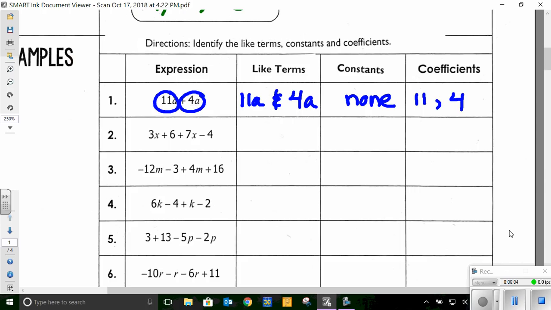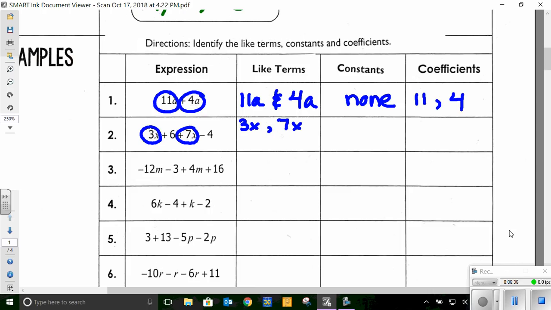The next one I have is for number 2, again, let me circle all my terms. I like to circle my like terms together, and since we have different things in here, I'm going to do them a little differently. You can do circles, you can do squares, you can do different colors, triangles, underline, whatever works for you. But here I'm going to start with my variables. I have a 3x, and I have a positive 7x. So I've circled those. So right now those are alike.